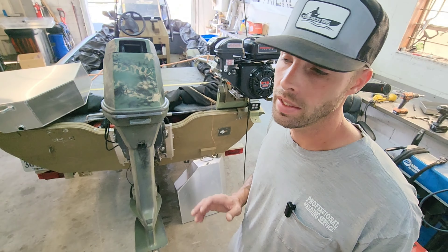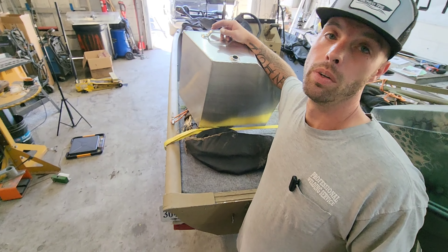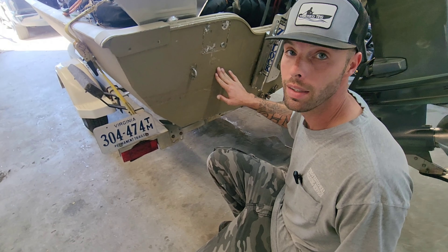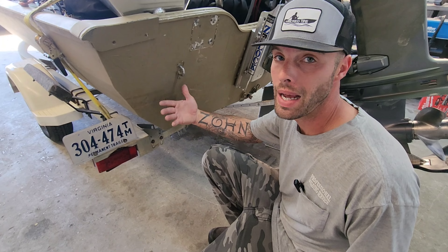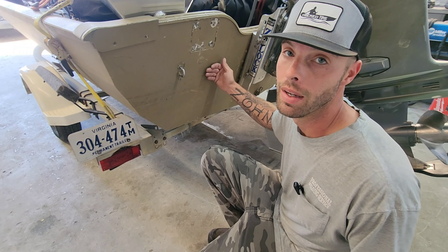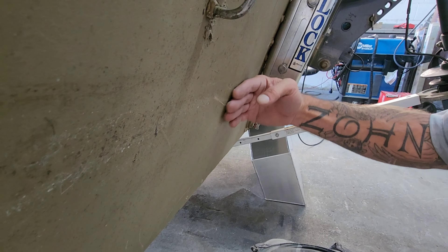Today we're putting Beaver Tail pods on here. He purchased what looks like the medium or large ones — they're nicely constructed but not fun to weld on, especially since this boat is 23 years old and the transom is already kind of flimsy with wood behind it. The transom piece is sucked up in there pretty good — it's going to be a pain. I'm hoping the back side of the aluminum isn't too dirty and that it's thick enough that I won't melt through. It's also a little wavy right where the pod needs to go, so it's going to be a difficult install.